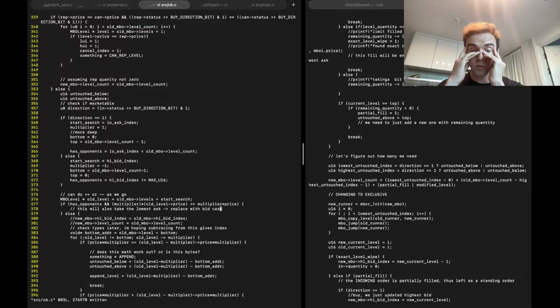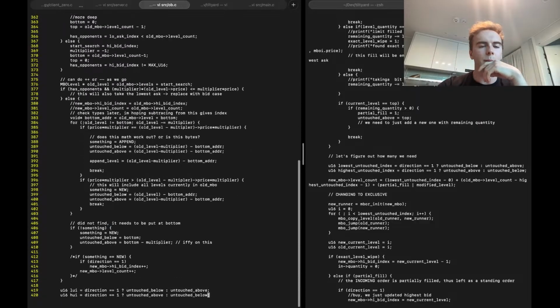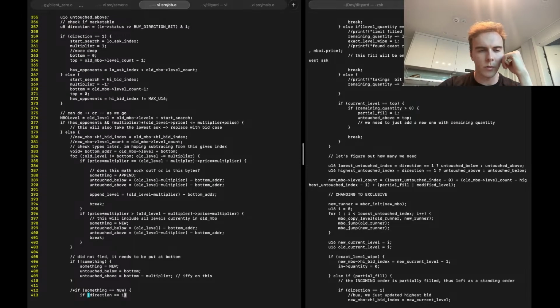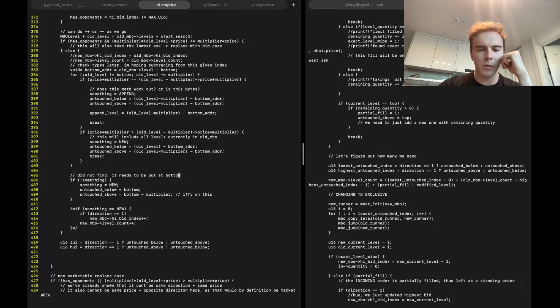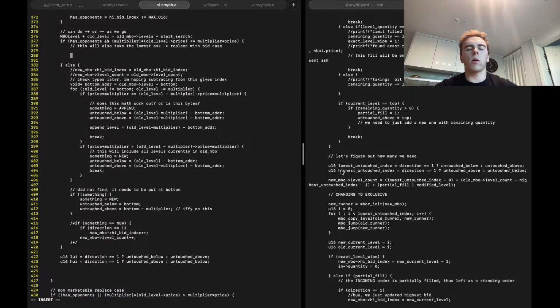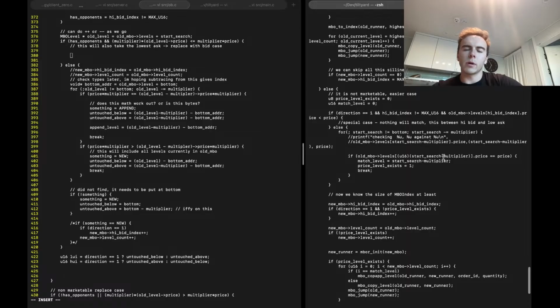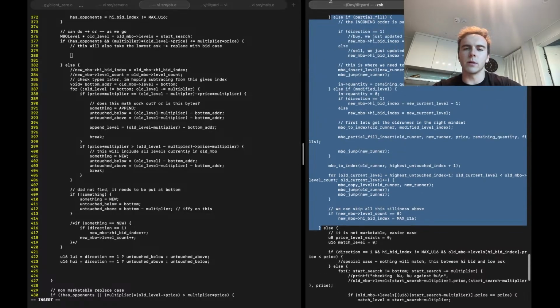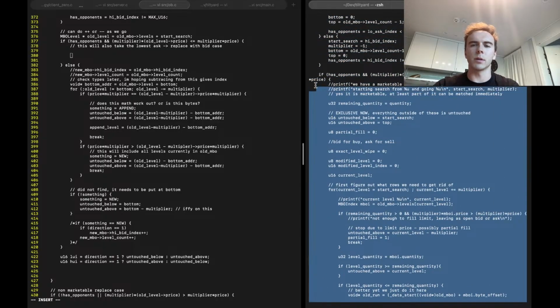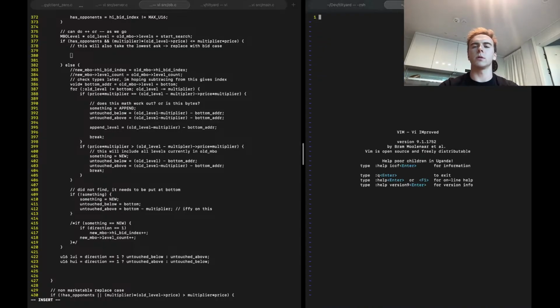All right, now for the next one, let's think about this. So we have a secondary thing right here, append level, which is the level of the old MBO that we're going to append the new order to. We're definitely going to have a lot more of these secondary metadatas in the marketable case. So let's see what we got here. So for the marketable case, let me just break this down into a few levels because this is pretty big, but it's pretty important.